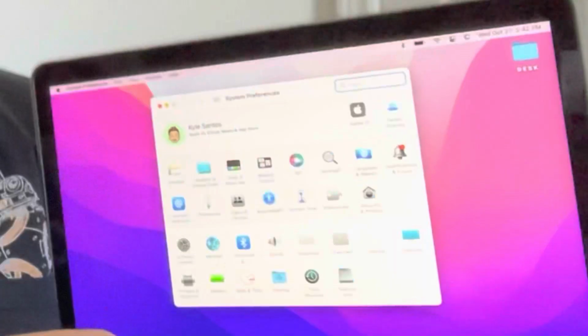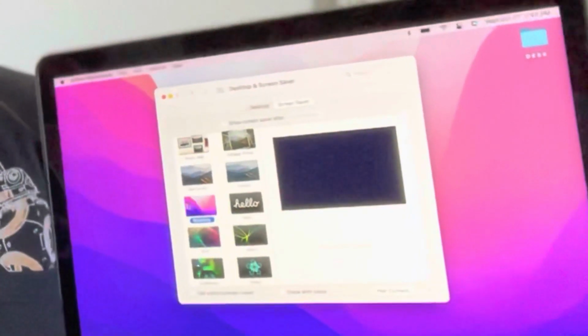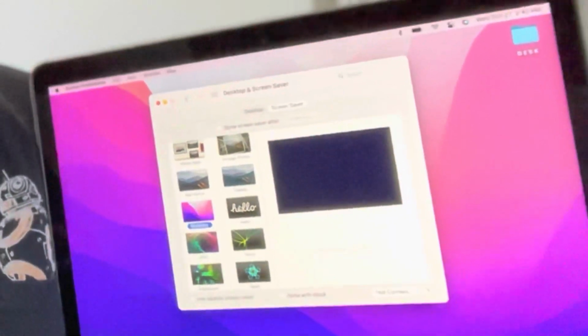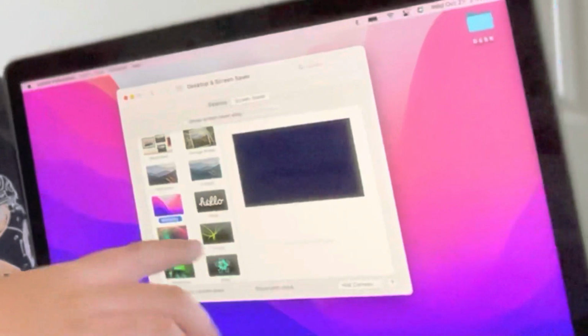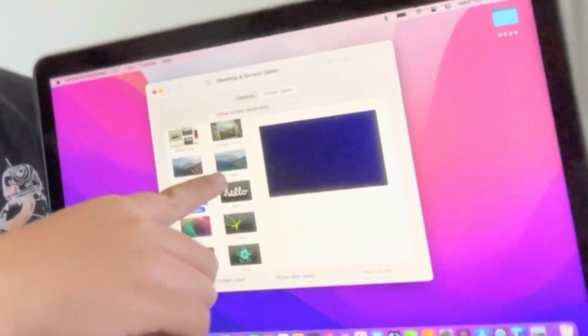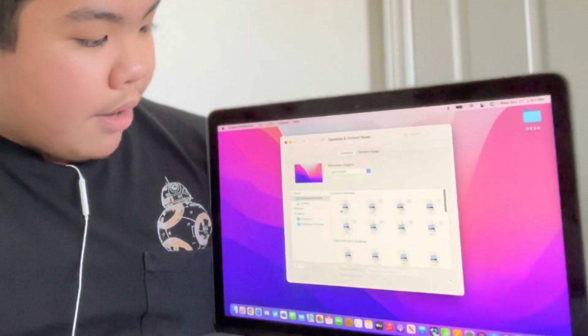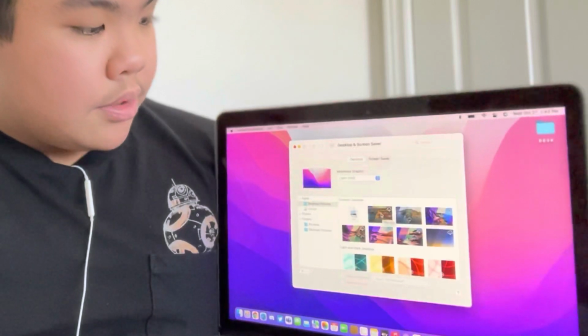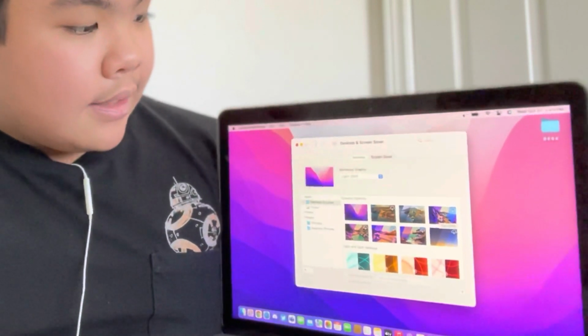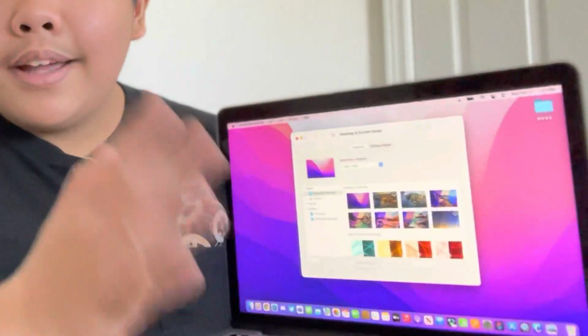So we have Monterey. The wallpaper is pretty great. And speaking of wallpapers, let's head to System Preferences. We also need to go to Desktop and Screensaver because there are some changes there. And one thing you might see in Screensaver are 2 new screensavers, which are Monterey and the Hello Screensaver. So that was basically it. And in the desktop, we have the Monterey graphic, which is right here. And we also have Big Sur, Catalina, the Cliffs, all of the dynamic wallpapers.